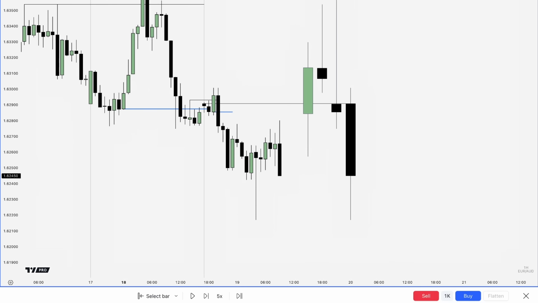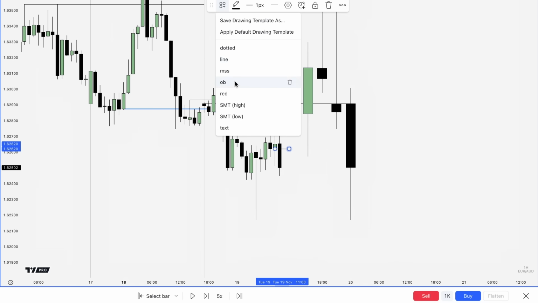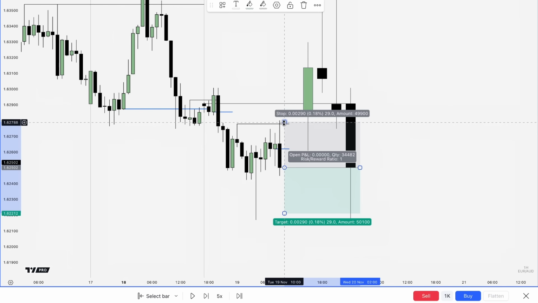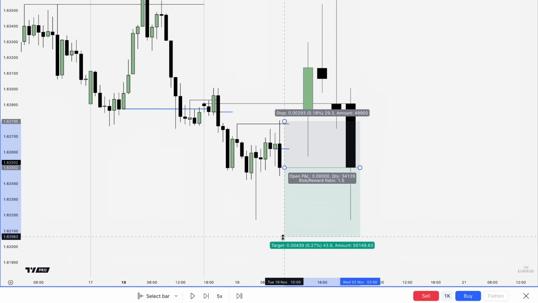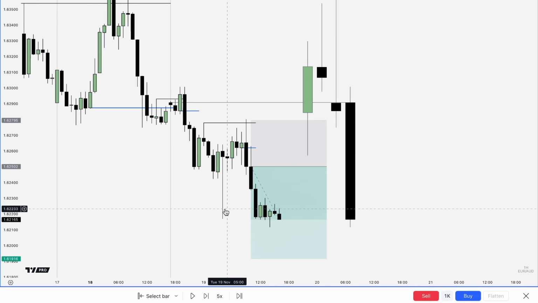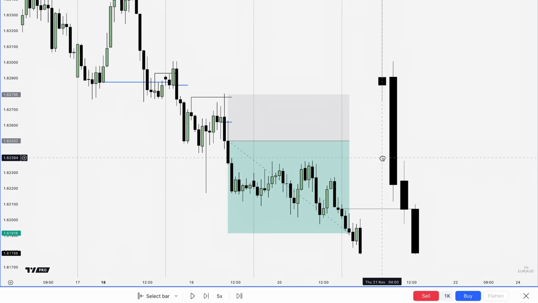So you can see here as we approach the New York session, what happens? We sweep out this high to the left. We then close through the down close candle that made that high. So if I wanted to put on a position, I could put on a position on the close of this candle, my stop on the high, and looking for 2R. Let's see how this works out. So it makes us wait some time, but we do hit our TP on that trade.